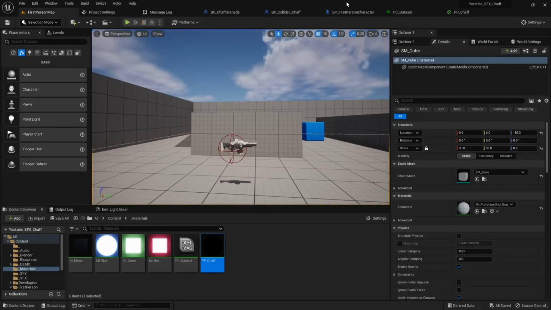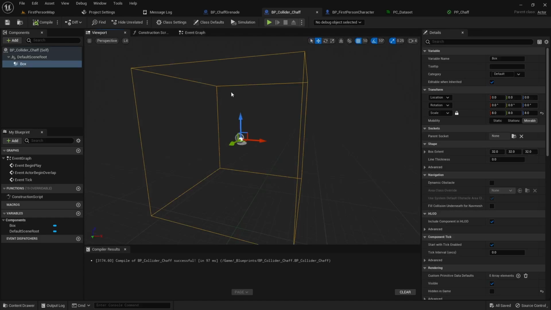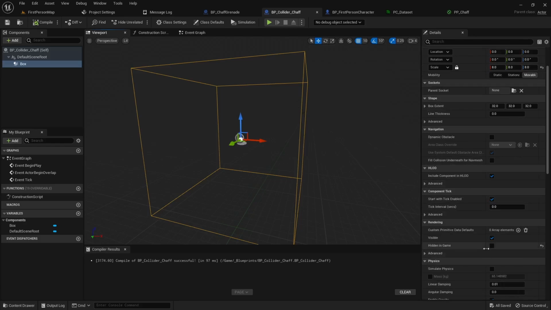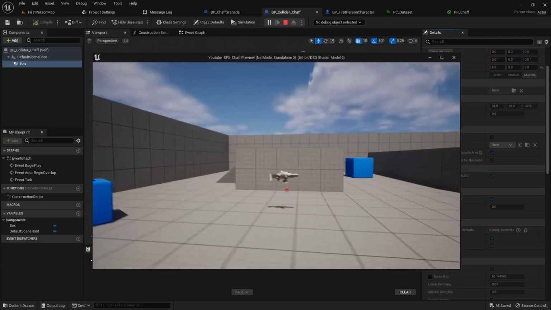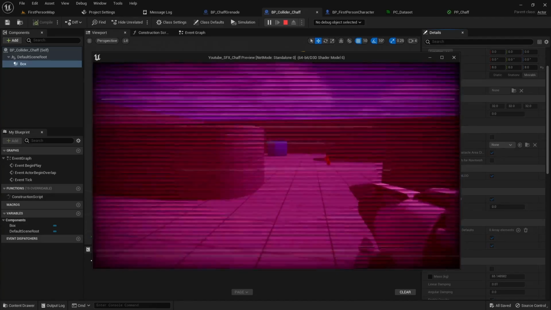And then before I forget, we can come back into the box collider, and we originally had this show in game so we can get the good size. I think the size is good. So we can come back and check the box for hidden, compile, save, and then when we throw our grenade, it won't spawn that trigger zone so you can't see it.